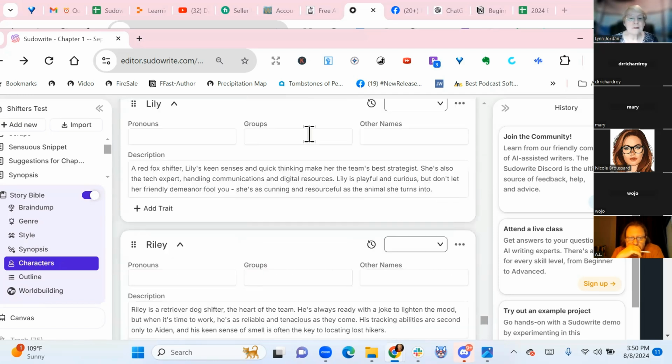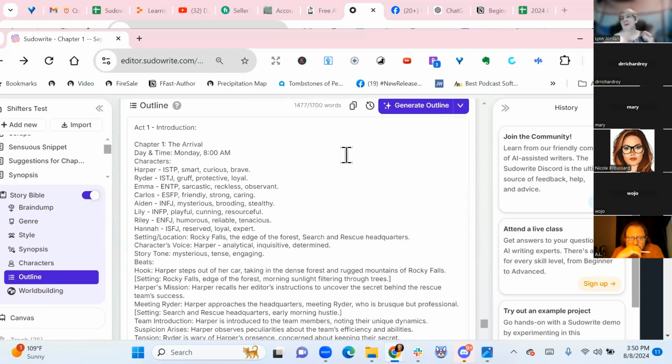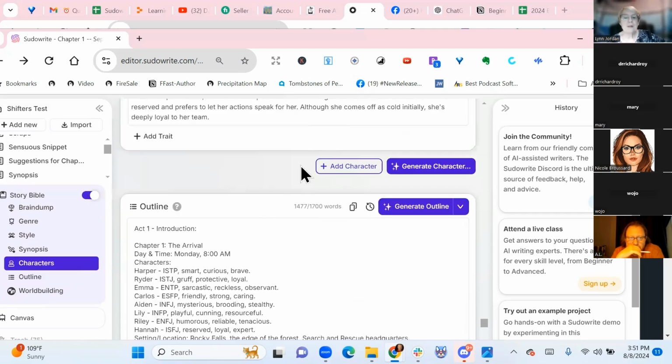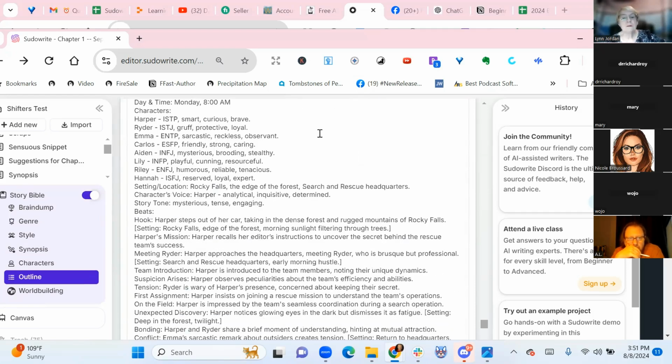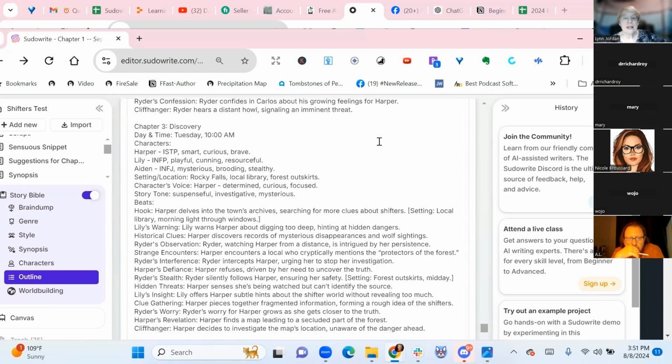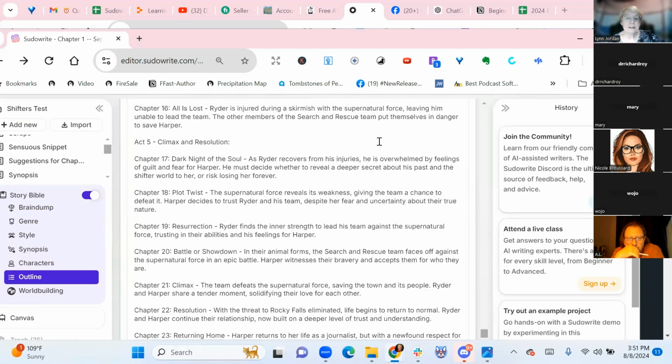You can throw that in. You can also set up a template and add all the different things you want. The outline, you can do the same thing and generate your outline. Now this is a huge outline because I wanted everything, so I can't put it all in this little bitty outline space.